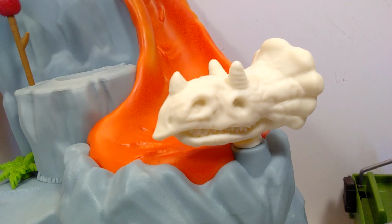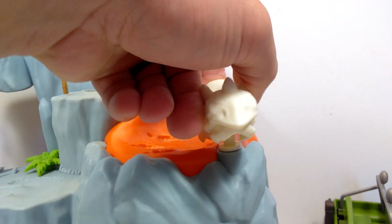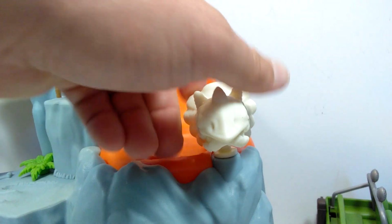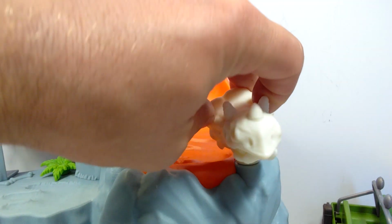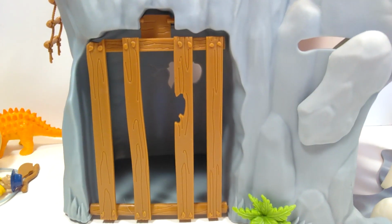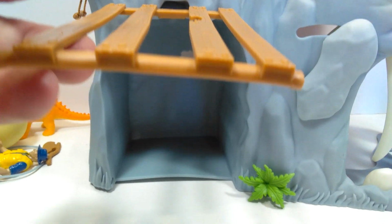And then you can see that there is a Triceratops skull, kind of a goofy looking Triceratops skull, but it is a fun little extra. You can also turn that pretty much any way you want. Look up and down, left, right, all that fun stuff. So it's really up to you how you want to display the Triceratops skull that does sit there. And then as we move down here, we do have a little cage that we can put something in or hide our human in if we want to.